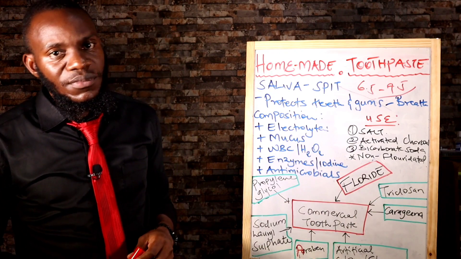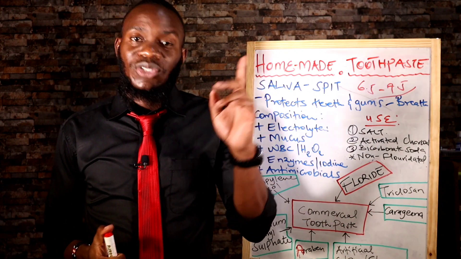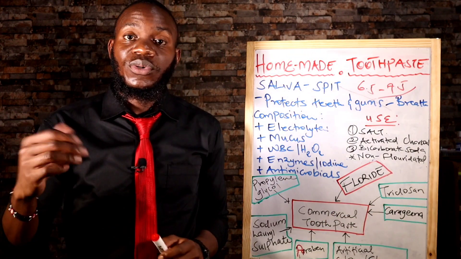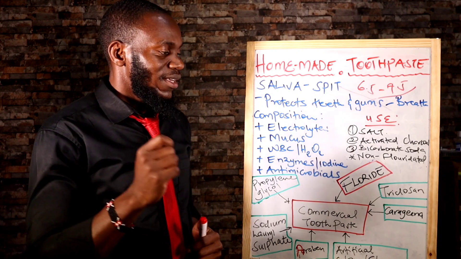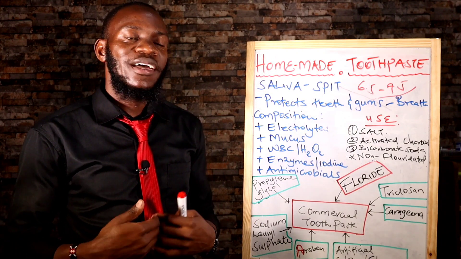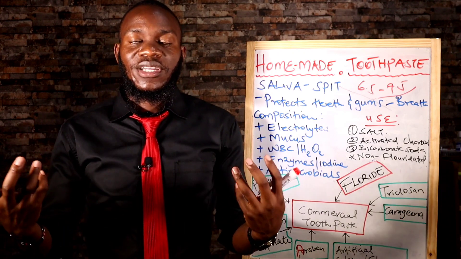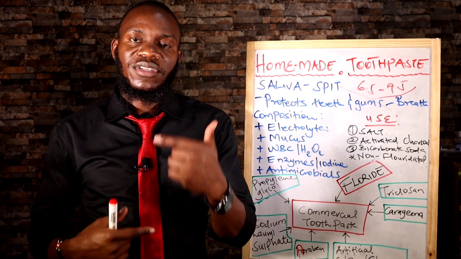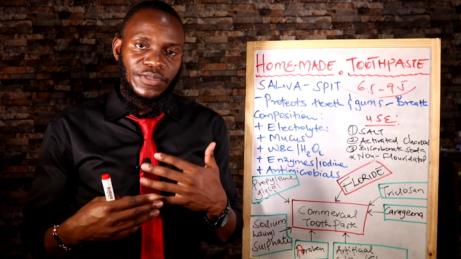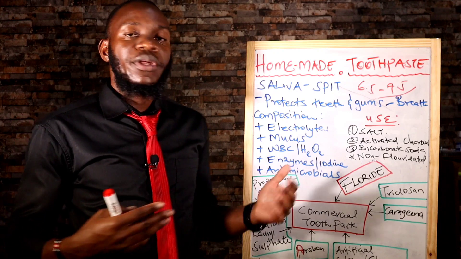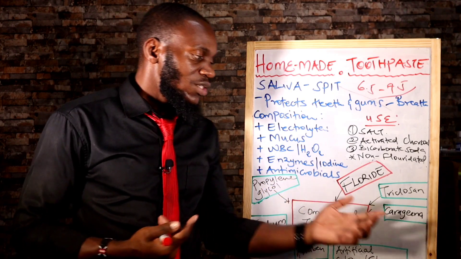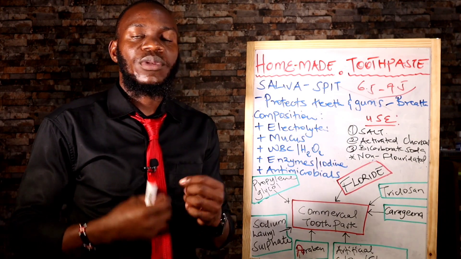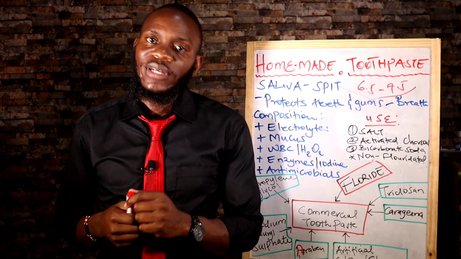Then we have carrageenan. Carrageenan is highly toxic and highly inflammatory. Carrageenan, in conjunction with seed oils and wheat products, causes a leaky gut. It is highly inflammatory and perforates your gut. You might never notice this, but with time you will, because you use toothpaste every day. Small, little-by-little exposures will bring you a big problem in future. It's easier to prevent future conditions than to keep using it and accumulate small amounts that will perforate your gut.